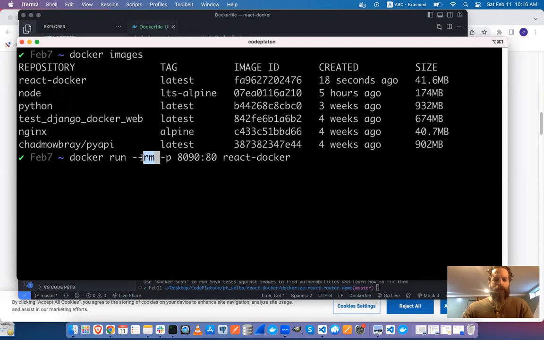This is purely for convenience. It will delete the instance after you're done with it, so you don't have to clean it up later. Not the image, but the instance. We'll map the container's port 80 to my computer's port 8090, and we'll run this. I think that should be good.